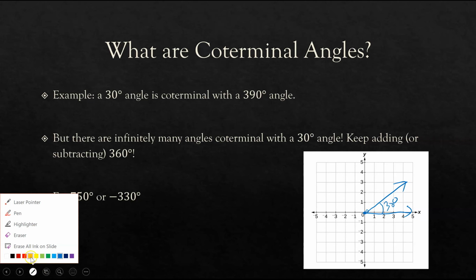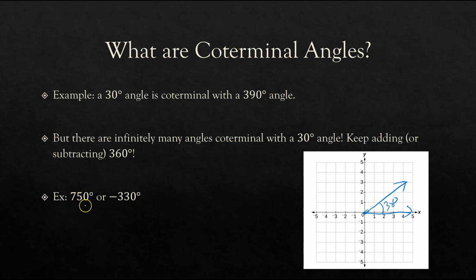If I think about a 750-degree angle, well, 720 is two full rotations, right? So I'm going to go all the way around the block, all the way around the block again. And then to get to 750, I have an extra 30 degrees, so I'll be right back there. So 750, same thing. It's just like I rotated around twice instead of just rotating around once, okay?